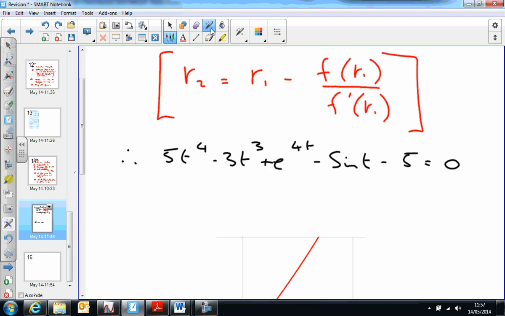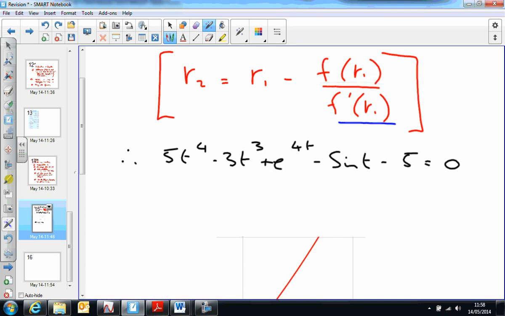R1 means what's the value of the function when r is the value 0.42. So I work out what is the value of the function at 0.42. If you remember your differentiation notation, f prime means the first differential. So f prime means the differential of this function. So to use Newton-Raphson, I need to differentiate the function. So what I do is, to use Newton-Raphson, I put in 0.42 in my calculator, and then I subtract the function when x, or t in this case, equals 0.42, divided by the differential at 0.42.